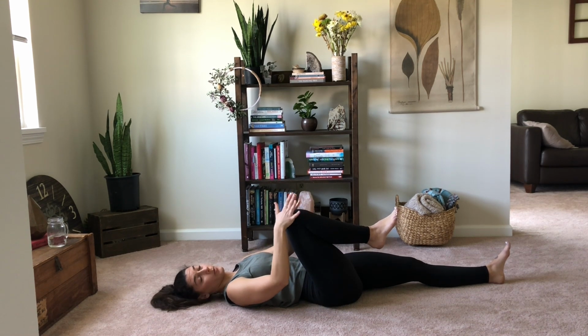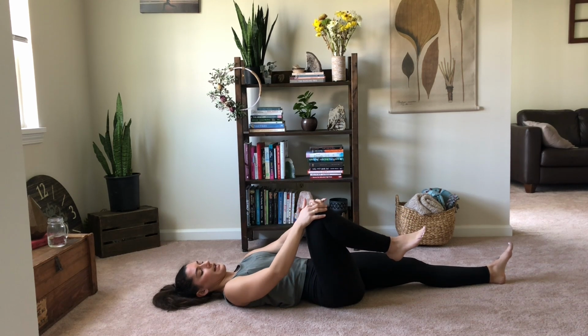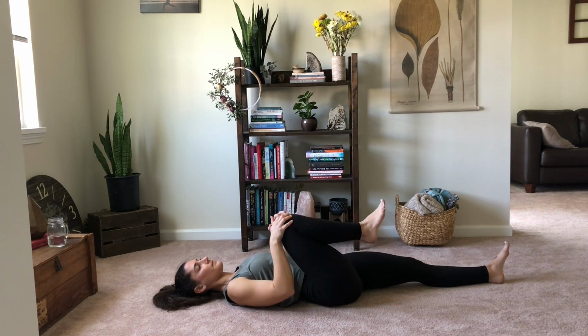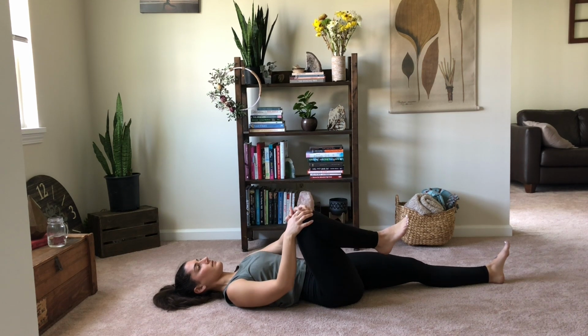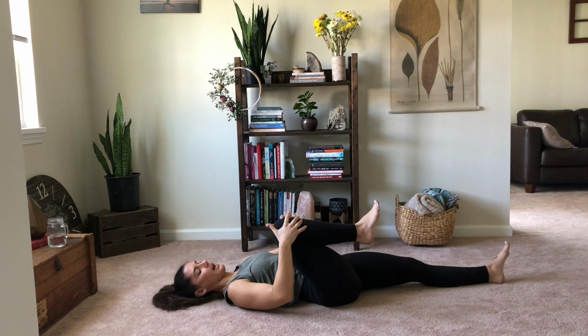Hand is on, or both hands are on the knee. Give yourself a couple of circles going to the left. And then switch it to the right. Good. And then come back to center. Hug it in about halfway.